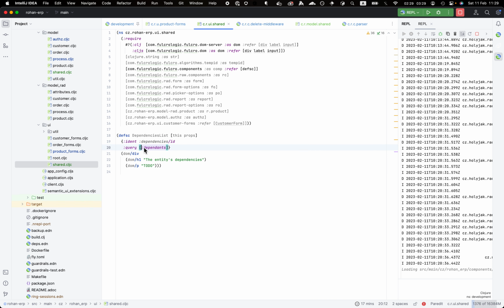So we need to ask for the ID, need to ask for dependents, and currently this is just a list of IDs. I think that's fine for a start.